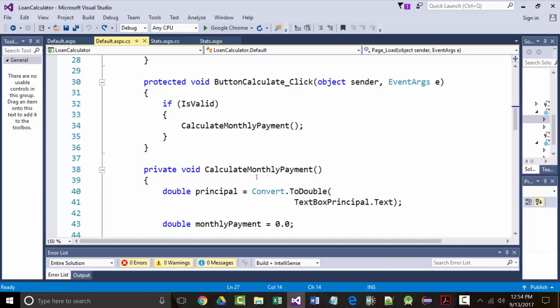The is valid. You'll notice I did create another function called calculate monthly payment. I think, Brady, you asked me, somebody did during the test, do we have to write separate functions? Originally, I was going to have you do it, and I thought, you know what? I have no idea how fast people are going to get done in here. So I figured just have you put it in the click event.